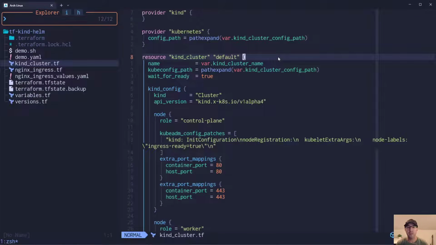But the idea here is you define your infrastructure as code, and then you run this against your infrastructure, and it's going to do the thing. So in this case, it's going to be creating a local kind cluster. But you can imagine on AWS or DigitalOcean, maybe you're making a server, maybe you're making a DNS entry, maybe you're making a load balancer, whatever it happens to be. And it's really nice to have this defined in code. You can check it in, you can have it get peer reviewed, etc. But Terraform has these commands that you run that then get configured to run against your infrastructure that could be in production or staging or whatever server or whatever environment that happens to be.